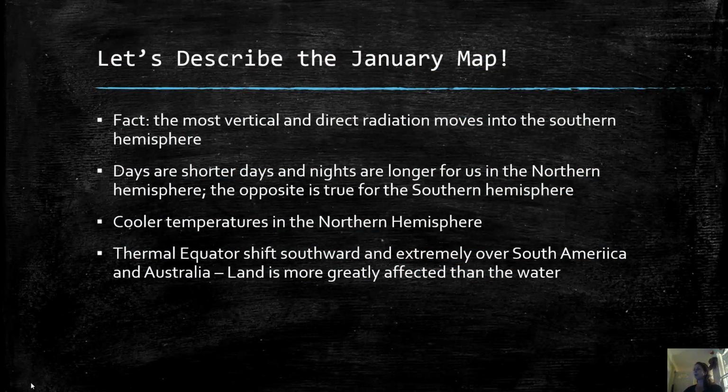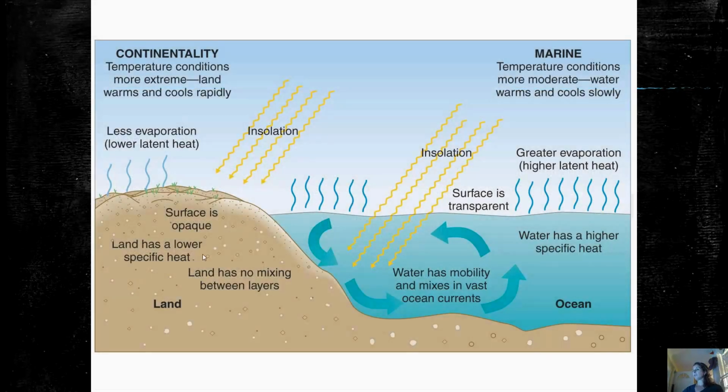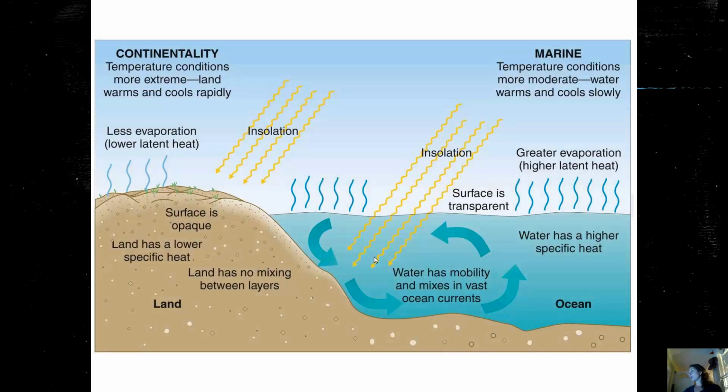So let's think about what we're dealing with when it comes to land versus water. A concept that will be very important for the rest of the semester is understanding hidden heat, latent heat. That polar water molecule that we'll be studying stores energy. It's hidden within the water molecule. Then this energy can be released or absorbed.